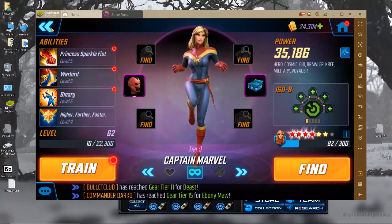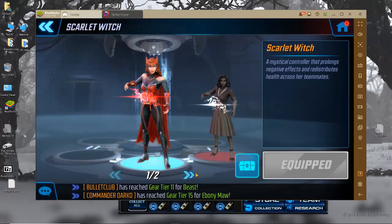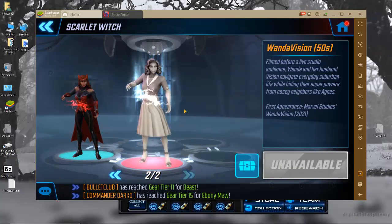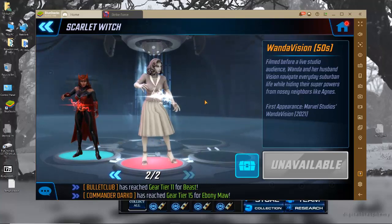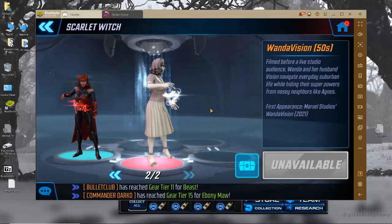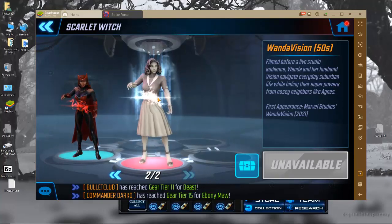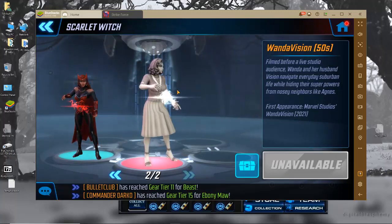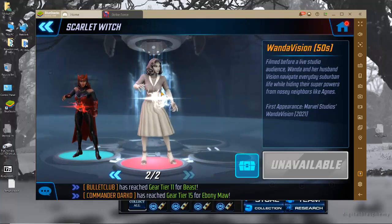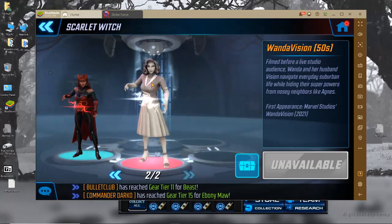Now, they also snuck in a few goodies over here that I wasn't originally expecting. But if you go to Scarlet Witch, we have WandaVision 50s. And Marvel Super War, I believe, has these black and white ones. So you have Future Fight dealing with kind of the end of the show, like episodes 5 and 6. And here we have Strike Force dealing, or excuse me, Marvel Super War. I hope I said that right. Marvel Super War, the mobile one that isn't worldwide yet. They have the black and white skin too. And so you've got Future Fight dealing with episodes 5 and 6 for both of them, and then you have Super War and Strike Force dealing with the black and white 50s one.